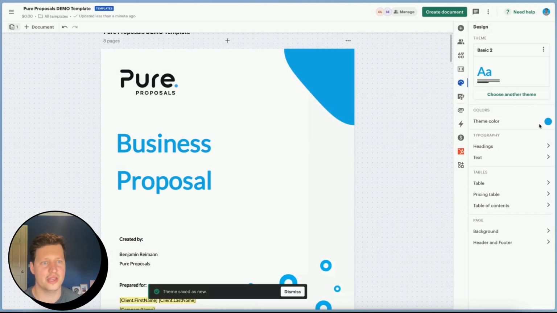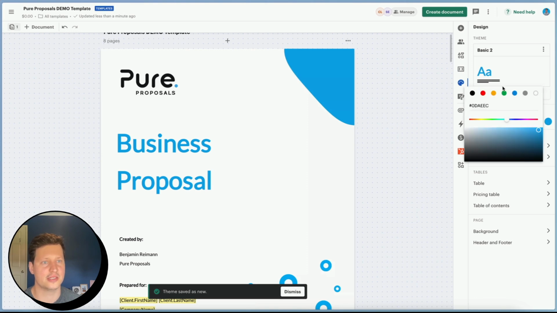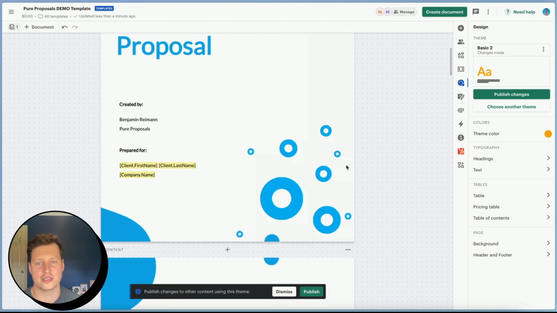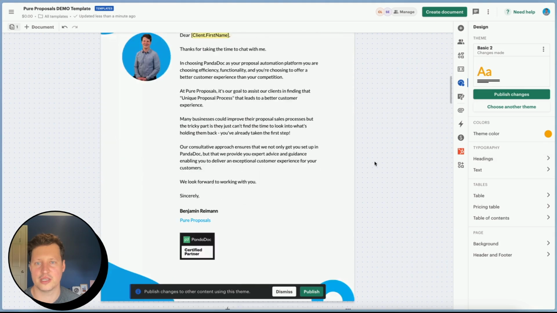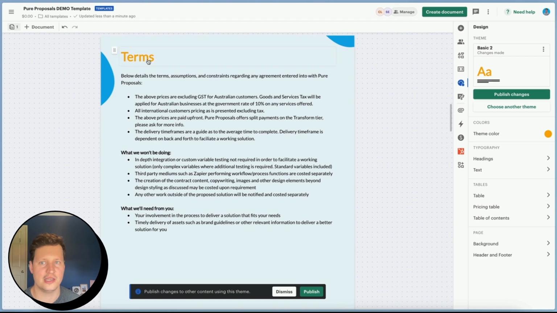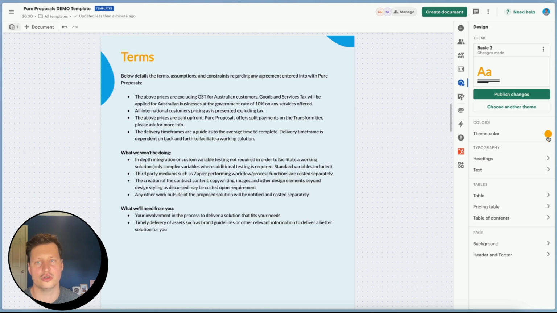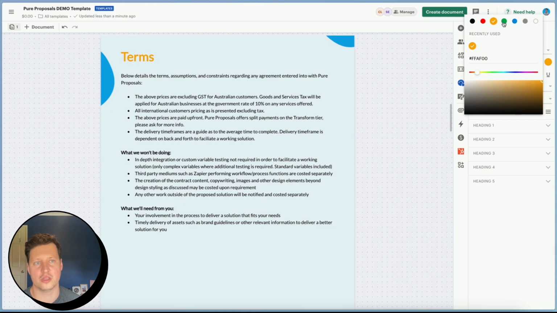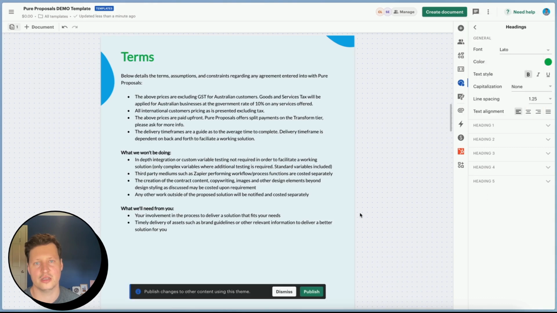And we'll go ahead and change some things like the theme colors. Let's go ahead and create a yellow style theme and amend things like the headings. So I'm going to jump down a section here so you can see things that change. When you change the theme color, typically the headings automatically change to reflect that color, but you can go ahead and amend them in here. So if you wanted the headings to be green, you can go ahead and do that in here.